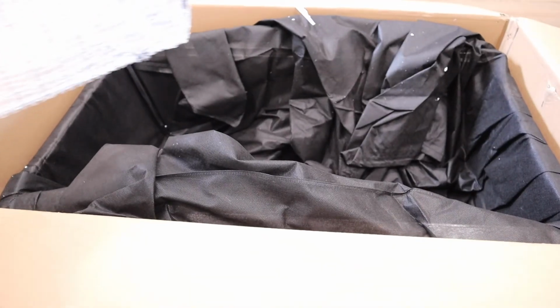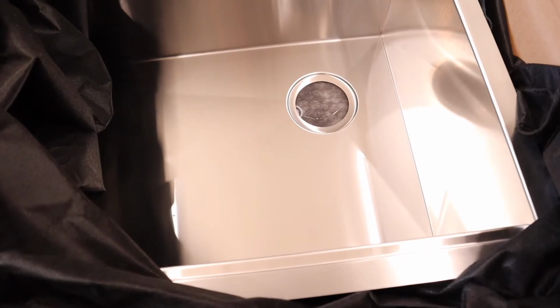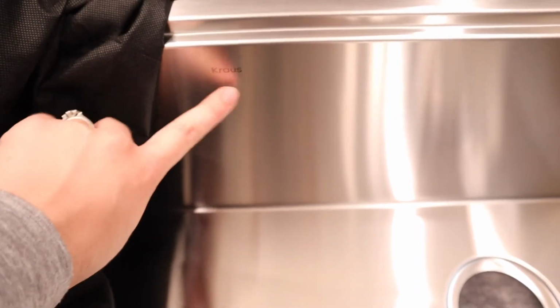Okay, now it's time to reveal the sink. This thing is huge. It's going to be so amazing. Here is the dish rack that goes on the bottom of the sink, and we will pull back some of this black cloth to unveil the beautiful sink. Okay, here's a peek at this gorgeous stainless steel sink. I mean, look at that shine. And then right here, they've got the Kraus label in the sink.